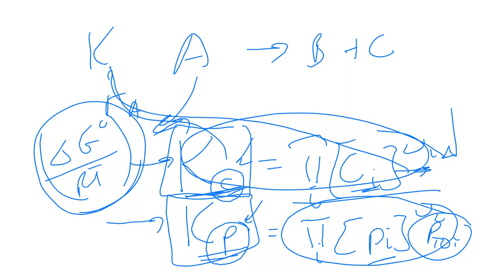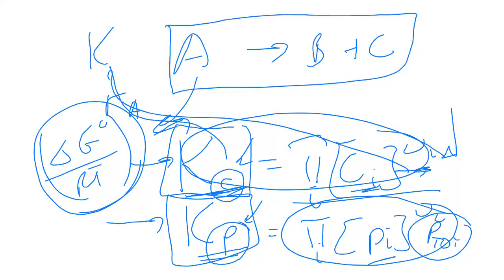I understand it can be really confusing, but in most cases, unless you want to make a thorough study of this and understand it perfectly, it suffices to say that most papers that publish kinetics give you this Kc expansion as a function of temperature, or the Kp expansion as a function of temperature, and that is what you then use in your rate equations. All right, so more questions on this?